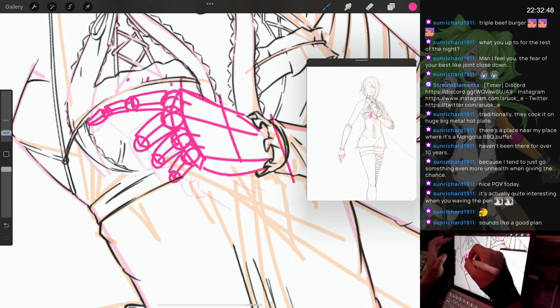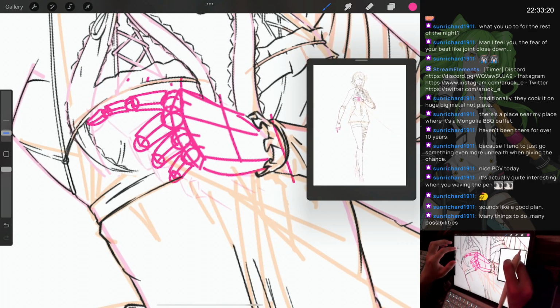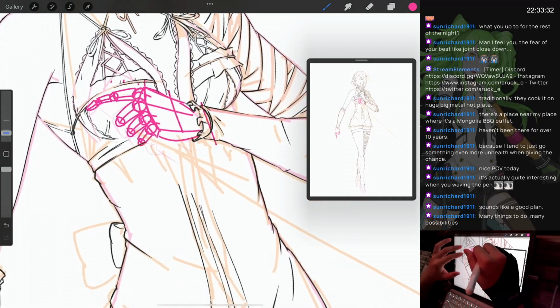Otherwise the only thing I can really think of is mocking up an iPad Pro in Inkscape, like a vector, so you're not just looking at a rectangle screen over there. Many things to do, many possibilities. Honestly, I can sit here and think of possible things to do all day, but usually my advice for that is just do it first and then see if it works or not.